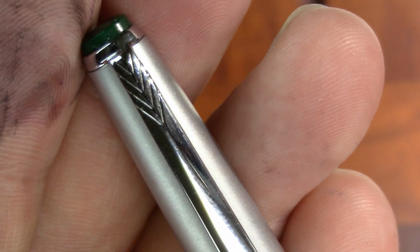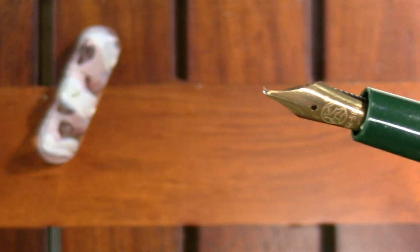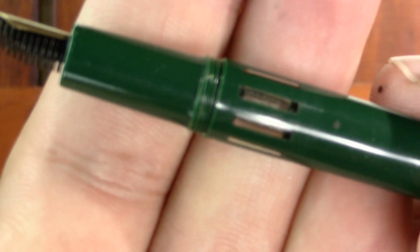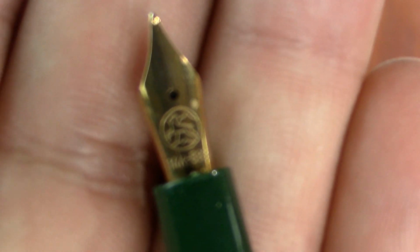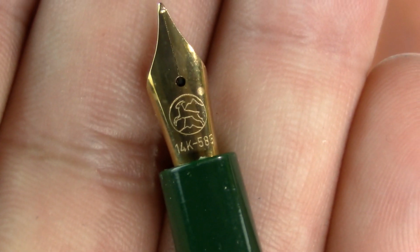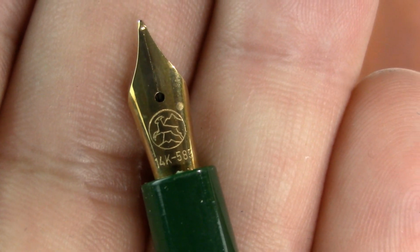And then, typical of a lot of Rex pens, it has that little design element on the cap clip. Open it up. Segmented ink window, which I seem to have a lot of these with that. And a German Bach nib. When I see this, I know it's going to be a good writing experience.